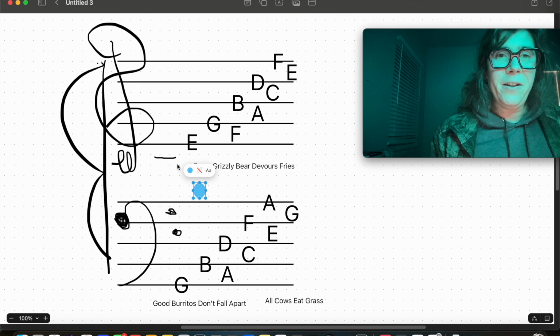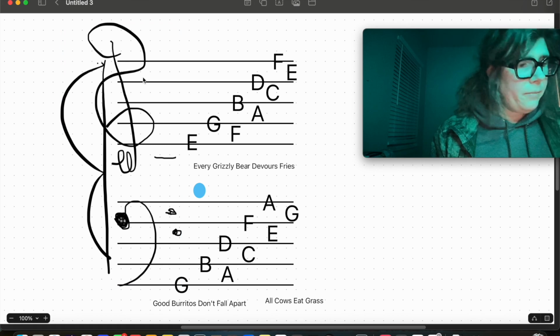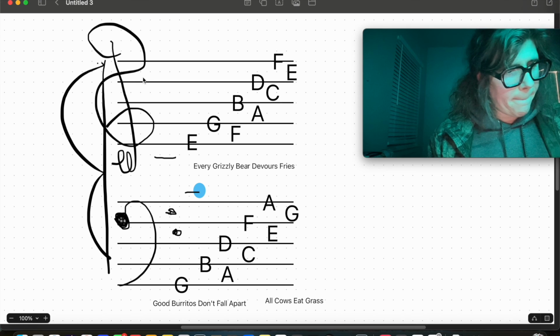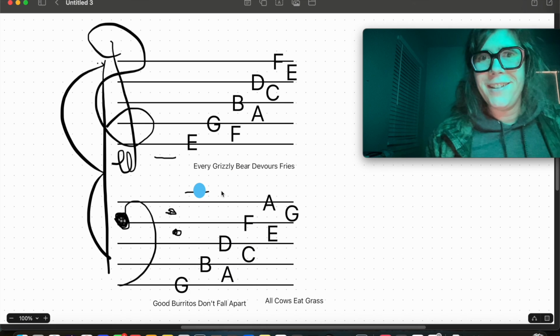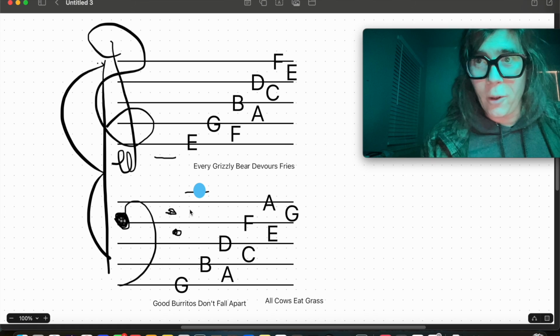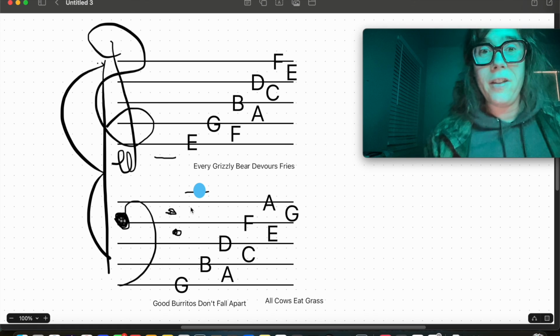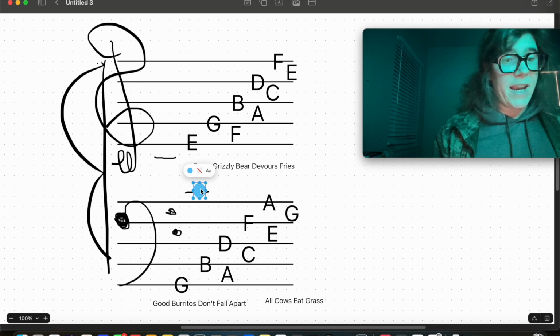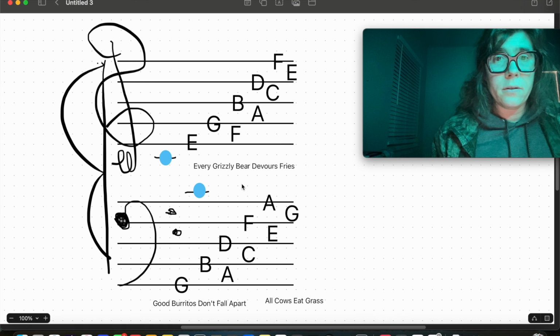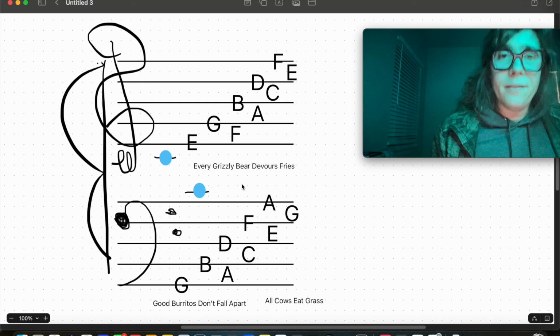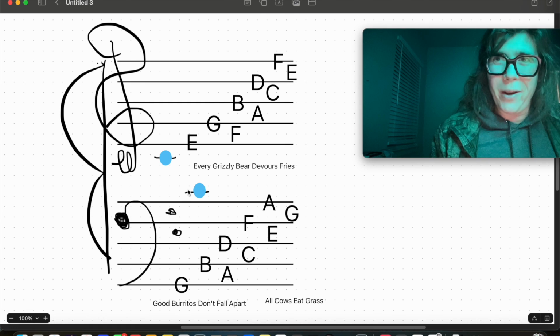If I were to put this down here, and I'm going to draw another line. I'll do it here. And bring to front. Okay. So I've attempted to do the same thing in the drawing. That's also middle C, now in the bass clef. But those are the same notes. If I make a duplicate, those are the same notes. It's the same key on the keyboard, and it's the same pitch. It's just that they're written this way.